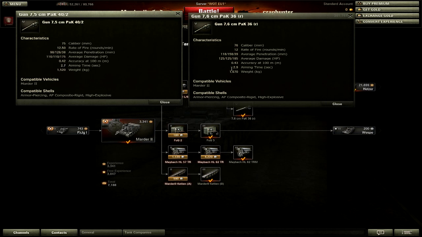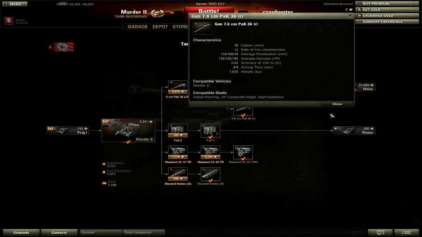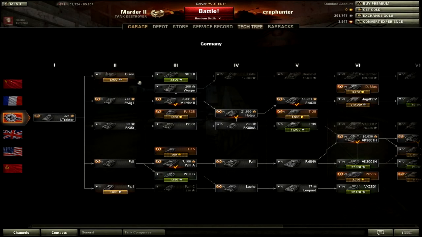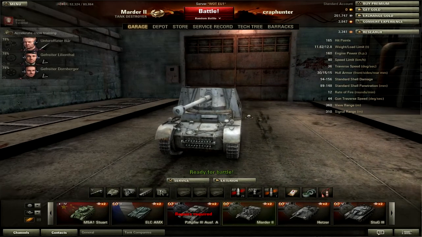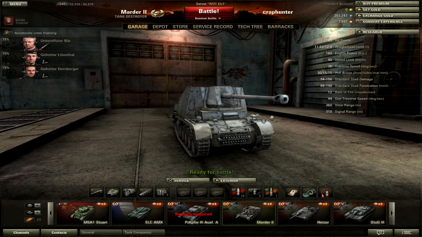Aiming time is absolutely appalling for a tier 3 gun, because let's face it, 2.9 seconds is slower than anything else I've seen. So it's not exactly a great thing, and unfortunately this tank has been nerfed beyond all measurable reason. But sadly, that's the case. Not so good. View range, quite good though. You get a decent amount of view range with your thing, and signal range of course is quite good.